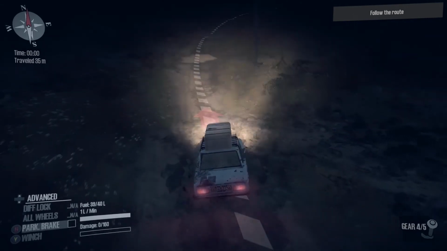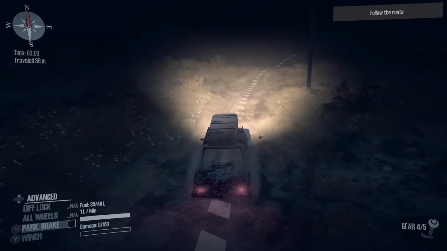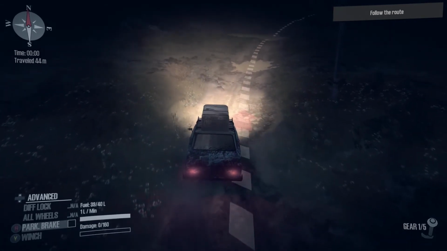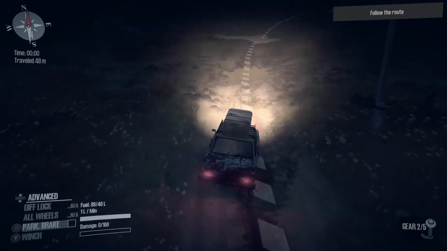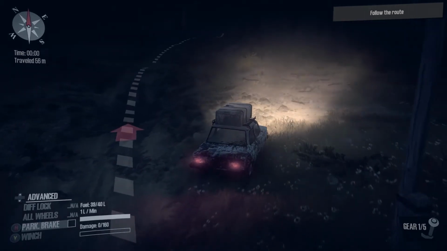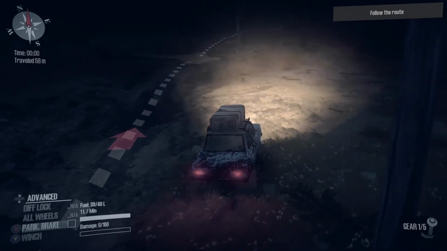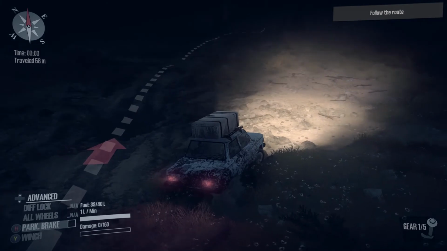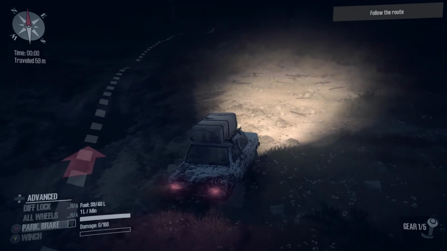So, we don't have all-wheel drive. We don't have differential lock. We're just going to barrel through here. Now, what if it makes a difference if I go over here in the grass at all? Or was I better off on the road? Honestly, I think I was better off on the road. I think I've made a huge mistake.